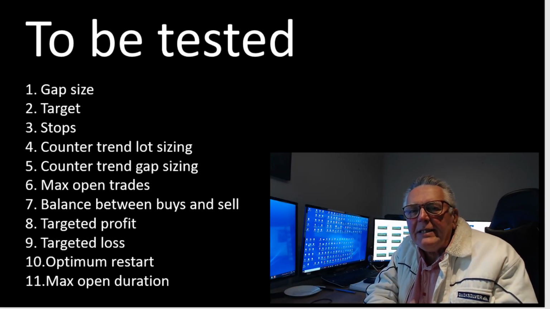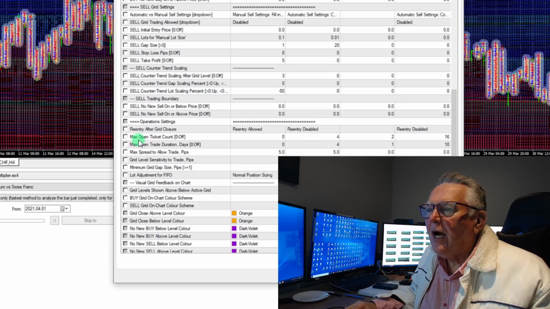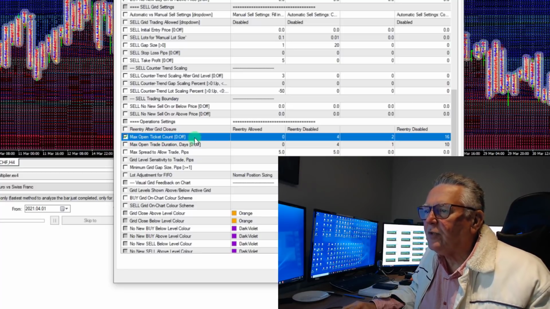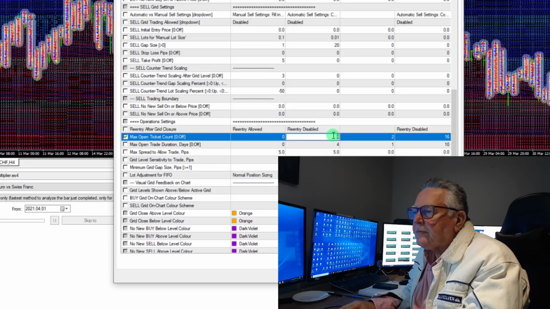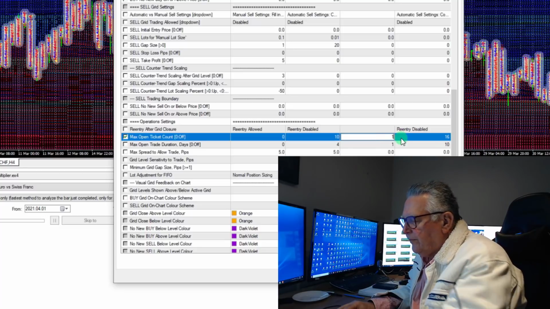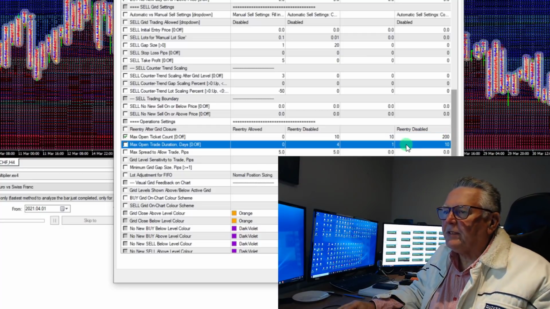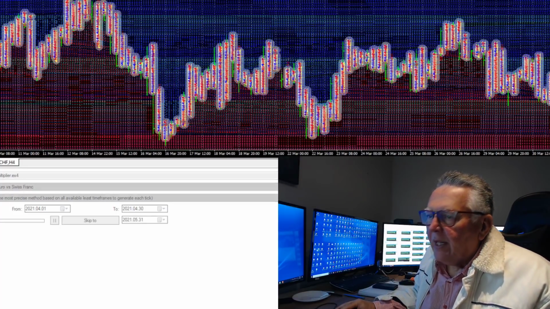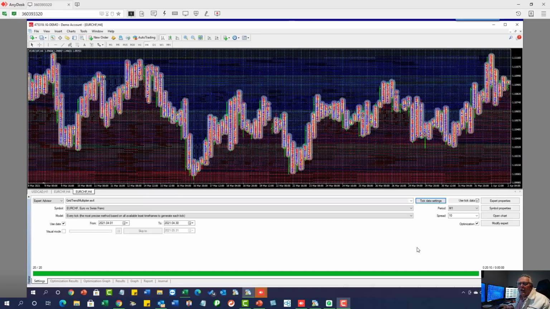Okay, so now we're going to be testing the maximum open trade setting. So in order to do that, I go to the settings, and here is the maximum open trade setting. Click on that because that's the one we want to maximize. And what I'm going to do is start at 10, have gaps of 10, and we'll go to 200. So this is going to be a very wide range with big steps. Click on OK. We click on optimization, we click on start, and as before, I'll get back to you once I have the results. Okay, that test is run, so let's have a look at the results.